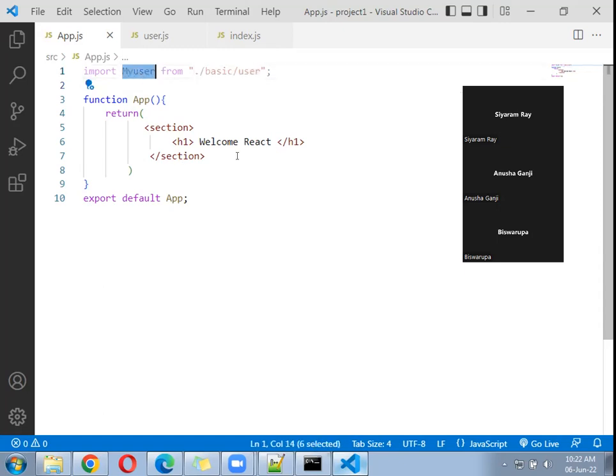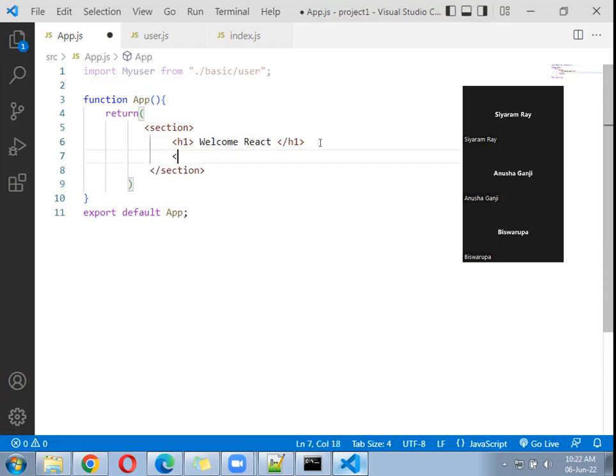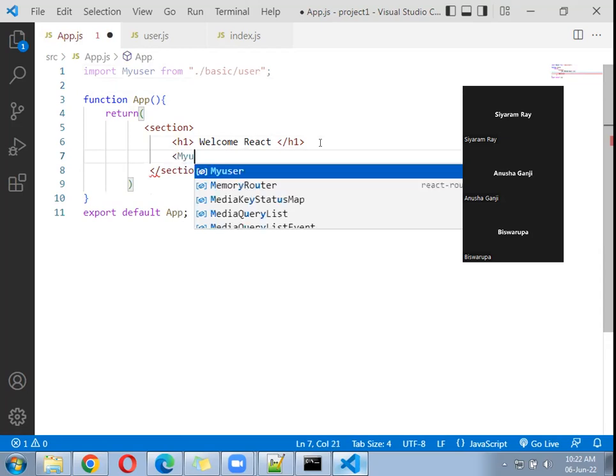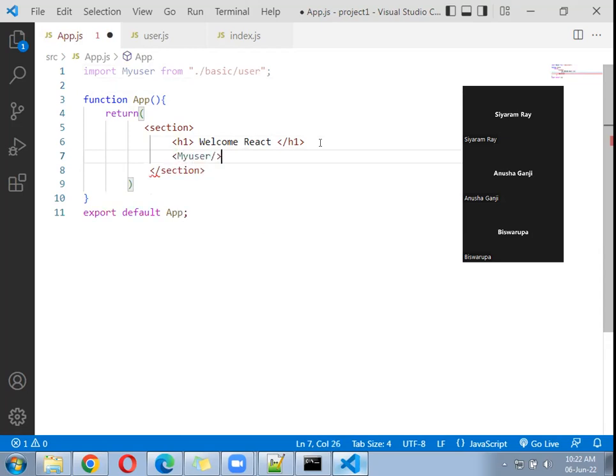Next, this MyUser is a component. You can call it like an HTML tag. MyUser is a component, you can call it like an HTML tag. Save it and check once. Message in the chat, whether it's loading or not.